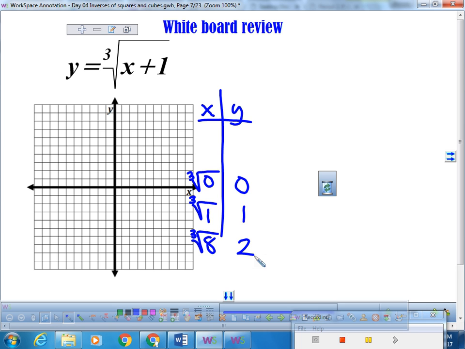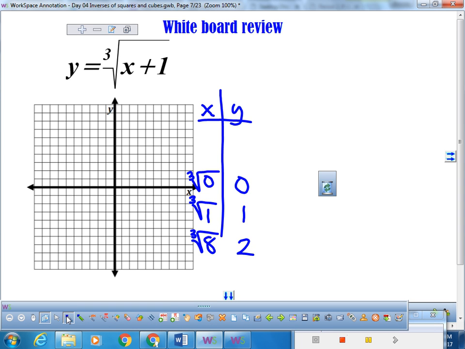No, not with cubics. With cubics, you can draw the whole thing because it's not symmetric. Yes, Aaron. So for a square, we didn't have a line going in one direction and also going the other way, because it wouldn't be a function. It wouldn't be a function. So what about this cubic root? Cubic root will be a function because it's not a reflection.